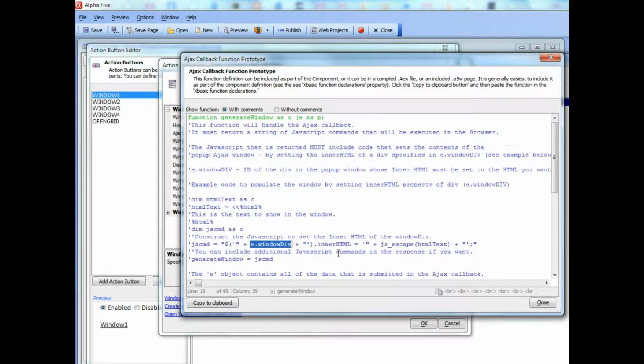That is the ID of a div in the window that you need to populate with your Ajax callback. The instructions tell you that you just simply set the inner HTML of that div to whatever you want the window to display.